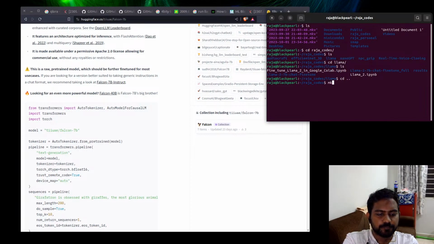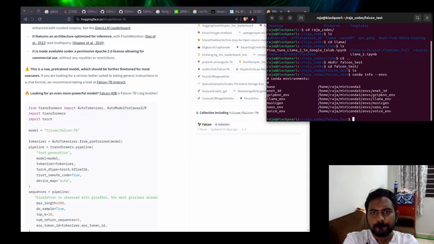Let's go. Falcon. Okay, CD Falcon, we need an environment, right? Should I put the same thing in the llama environment? Otherwise it is going to just take up space.